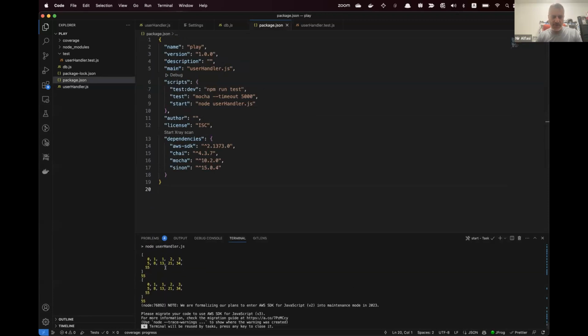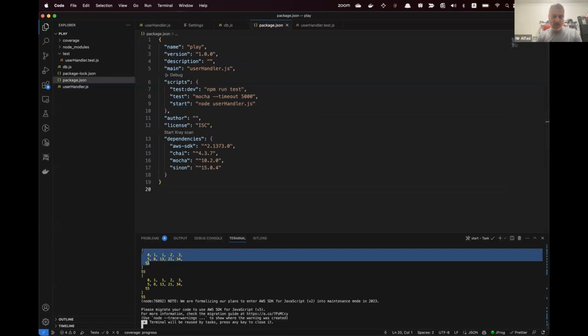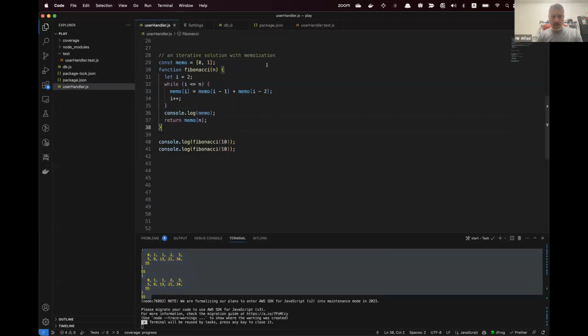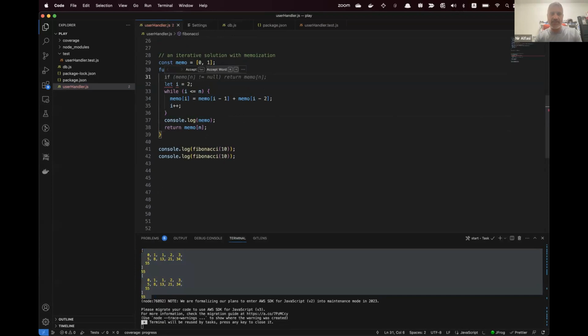And we see that the memoization array was calculated twice. Maybe I did something wrong. Let me run it again. I don't think it's calculated twice because it's outside of the function. So no, you're right. It's not calculated twice, but there is another bug. What is the bug? The bug is that if I'm using a memoization, I need to actually use it, right?